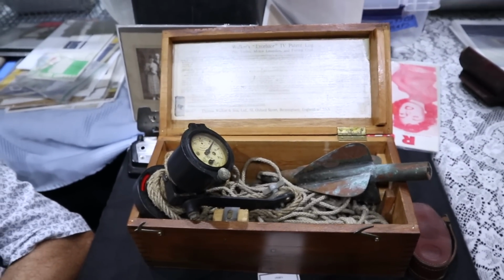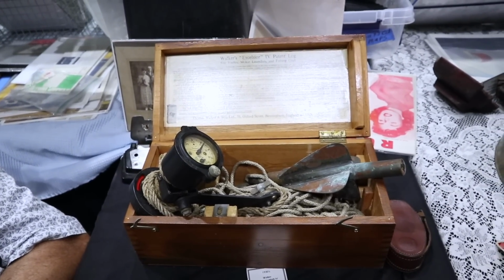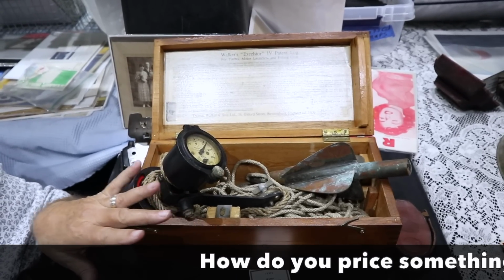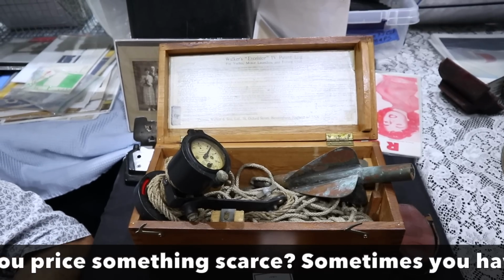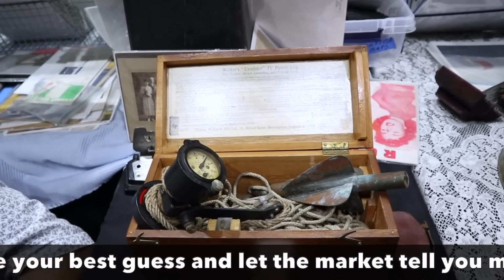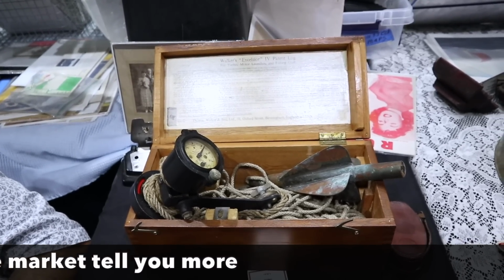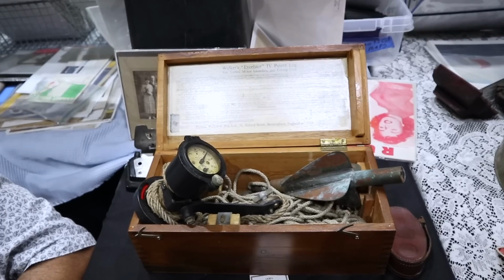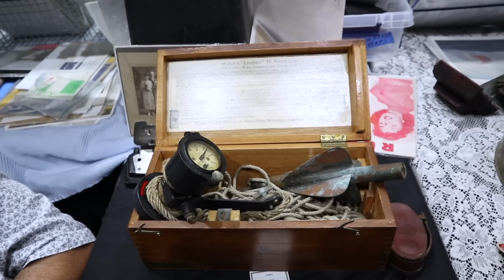How much does something like that cost? I've never seen one. We're asking $550 for it. I found one on the internet with the box and everything, and they were asking $1,800 for it. Wow. Well, your price sounds really good then. It's such a specific thing, and there are people who love nautical, so. Oh yeah, there are a lot of people. It's an interest getter. I like these things that are things you've never seen before. I mean, to me, it's what keeps me going.